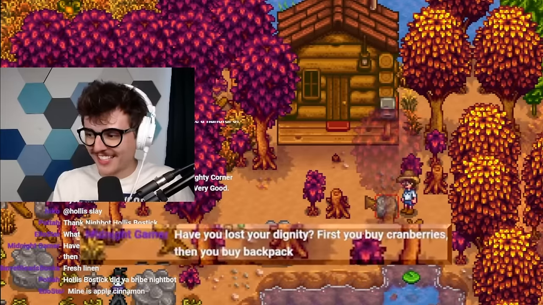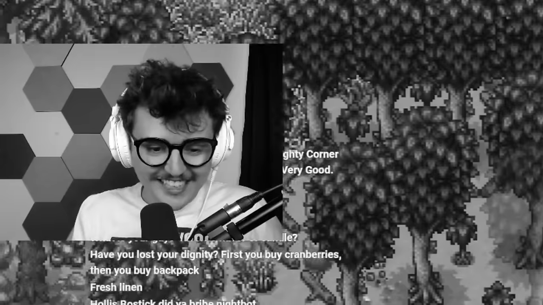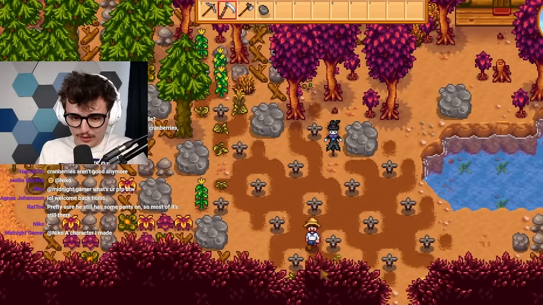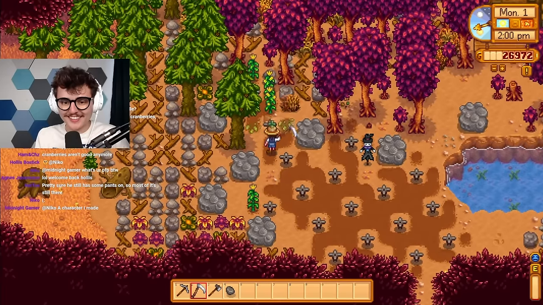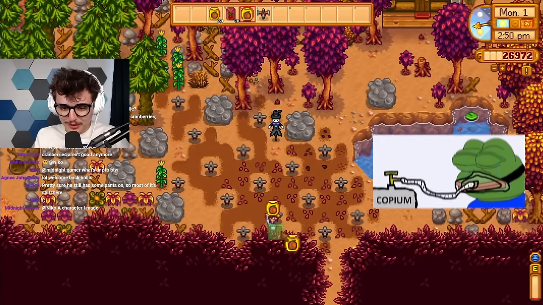Have you lost your dignity? First you buy cranberries, then you buy backpack. It's a tumultuous time for me, okay? I'm not exactly pleased, but I have to do what I have to do sometimes, okay? Sometimes what you have to do is not what you want to do, okay, guys? And this is something I have to do. The backpack and cranberries. It's a terrible day for me. This is just the worst day of my life. I'm really sipping on the copium juice these days.